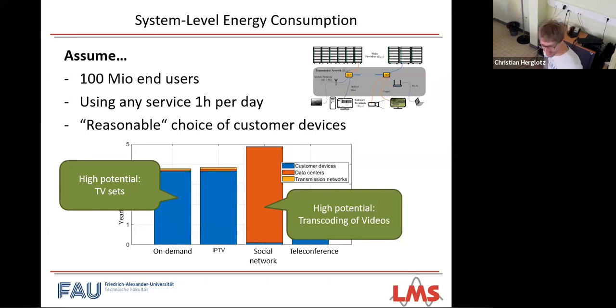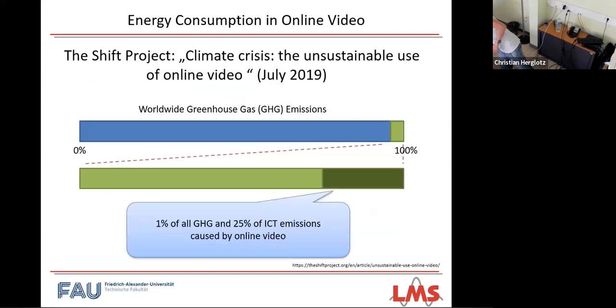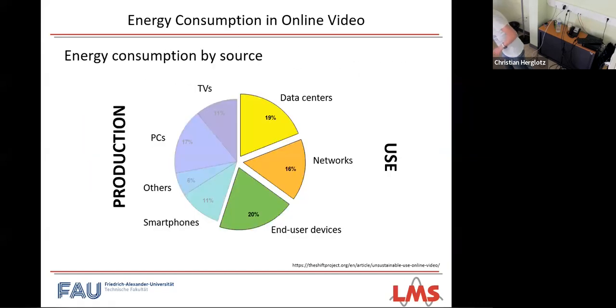And as you said, Facebook and Meta are aware of this and they are trying to improve it. Yes? A bit before, you mentioned that video streaming represented 1% of the energy. What is taken into account for this 1%? Does it take into account the TV, or is it just the video transiting over the network? I had that before on that slide. This pie chart, this one. All of this adds up to the 1%, the production of devices and the use. Okay, so they take that into account? Yes, they do. And the networks are only, if you multiply 0.16% in this, but they do take it into account.